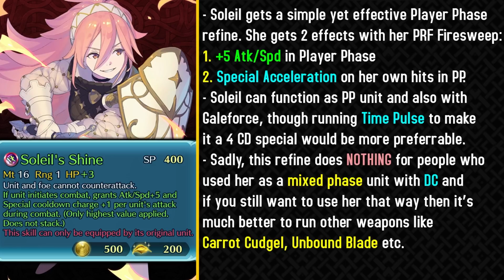And the preferred fire sweep sword pretty much means that you cannot even counterattack in the enemy phase unless you run Null Counter Disrupt on her, which is pretty convoluted in my opinion with this weapon refine. So this weapon refine gives her +5 attack and speed in the player phase and special acceleration on her own hits in the player phase as well.